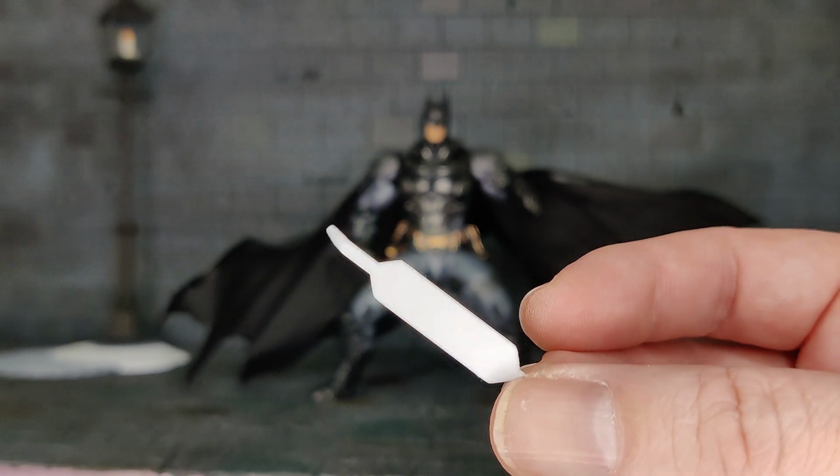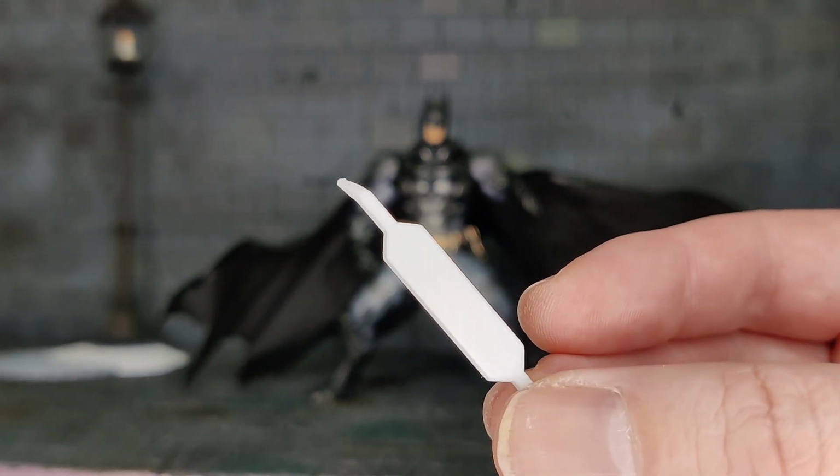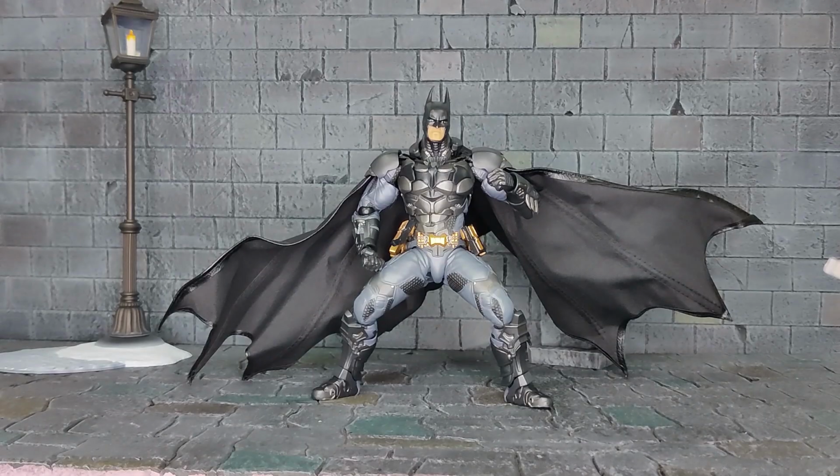If you so choose, you can have his eyes look a different direction, and this is the tool that you use to move them. I was not expecting that. I wasn't either. I'm not going to do it because his eyes are really perfect right now, and my OCD is going to kick in if they're like Google eyes. I'm not messing with it.